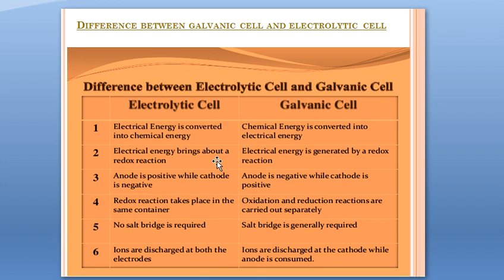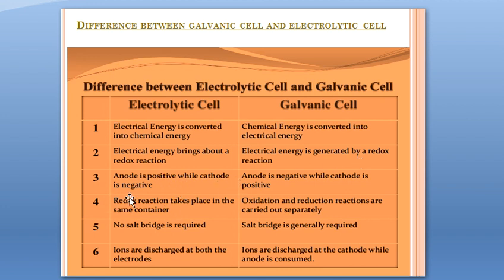Now since we have done electrolytic cells previously and now we did the galvanic cell, I've just used this diagram to elaborate on the main points of difference between the two. Electrolytic cell, we use electrical energy and it is converted into chemical energy. Here we already have a redox reaction which generates chemical energy that is converted into electrical energy. Now electrical energy brings about a redox reaction. It's a non-spontaneous reaction. आप जब electrical supply दोगे तब जाके reaction होगी. Here electrical energy is generated by a redox reaction. Redox reaction is spontaneous here.